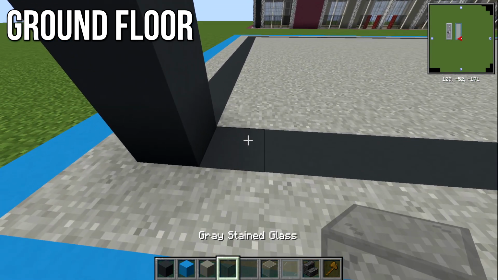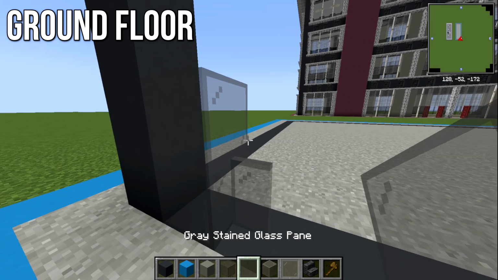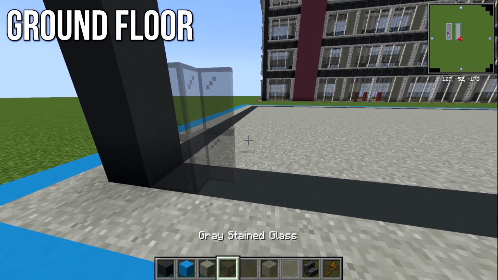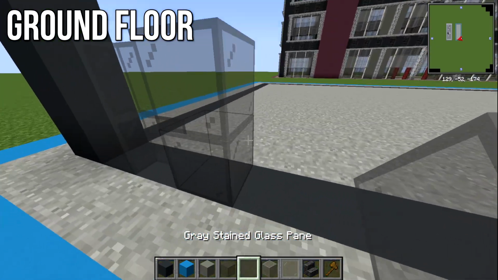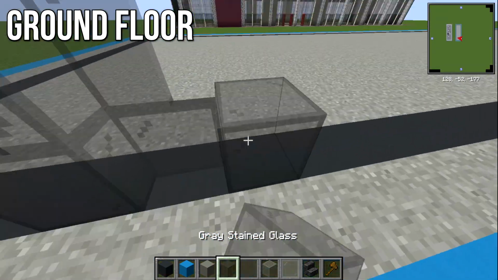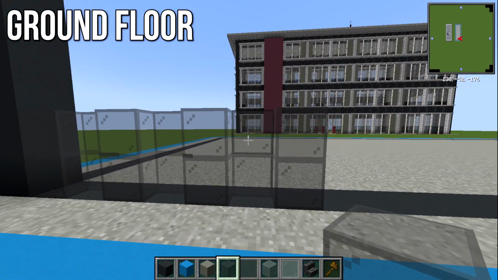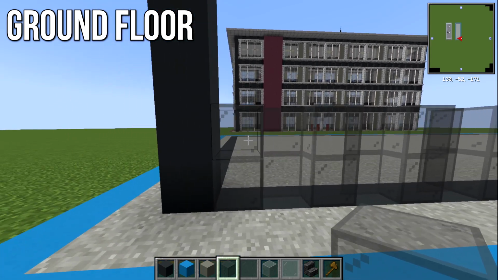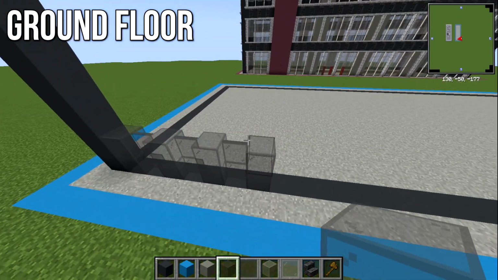So with that in mind, what we're going to do is we're going to have these 2 grey stained glass blocks. We're then going to have 2 grey stained glass pane. Then we're going to have 2 grey stained glass blocks. Then we're going to have the panes again. 2 blocks, 2 panes, and then 2 blocks. And what you should have in total is 7 blocks across in this gap. So 1, 2, 3, 4, 5, 6, 7. So 7 blocks of glass like that there.